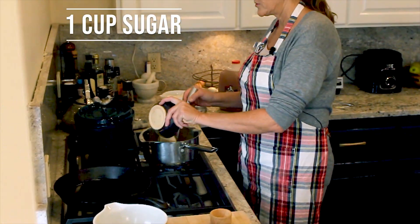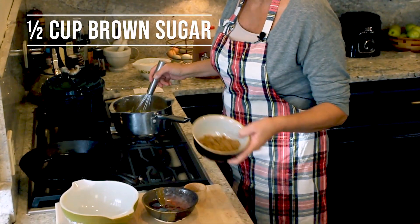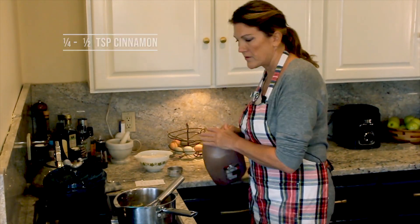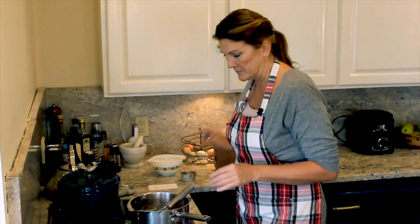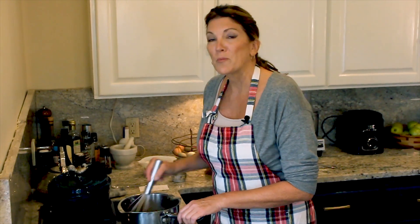Now I'm going to add my sugars — white sugar, and since we don't have white sugar here I had to use cane sugar. This is brown sugar, throw that in there too. I've got my cinnamon, and I'm going to throw in about a half cup of apple cider or maybe more. This looks really good and it smells even better. Once this comes to a boil I'm going to let it simmer a little bit to make sure that everything thickens up really nice, then I'm going to pour this over the apples.